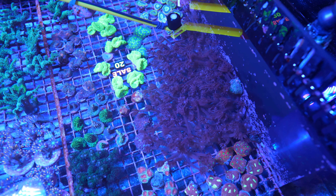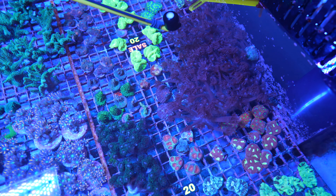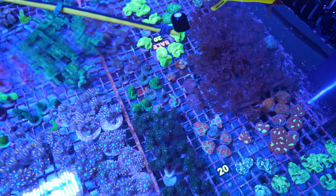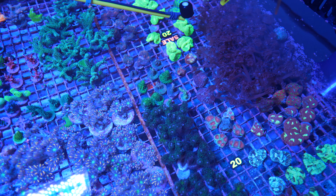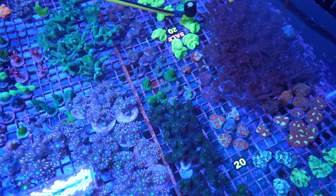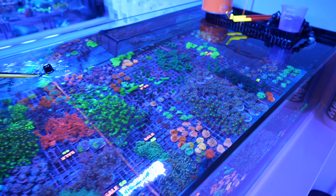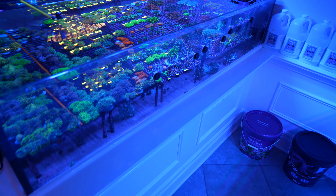With softies, PAR level generally doesn't matter much. The only time I see problems is with mushrooms at very high PAR — 500, 600, 700. Some mushrooms here are getting 200 and loving it, really bright. I've experimented with 800-1000 PAR and get some crazy colors out of mushrooms. We've brought some sour patch mushrooms closer to 400 PAR and they're starting to bounce. This corner is around 80 PAR — same setup, just the Blues, giving roughly a 10-15% increase over this tank.